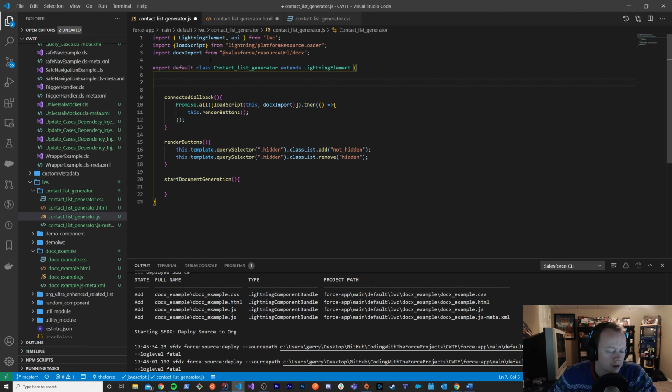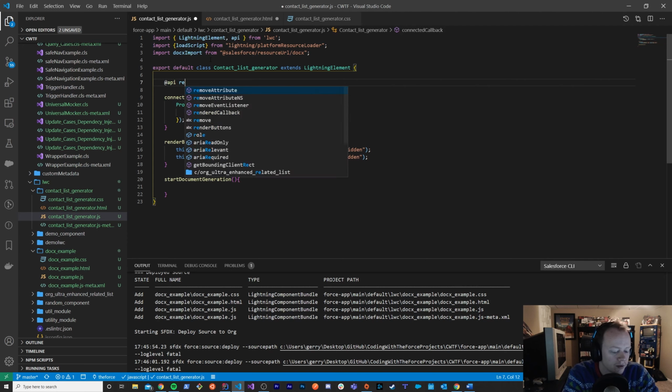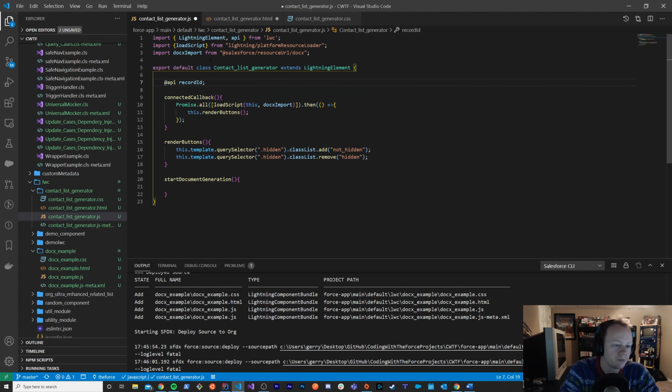But we imported that module. So we're going to say @api recordId. And what the statement does is it's basically saying, okay, whatever page this Lightning Web Component is on, I'm going to grab the record ID and store it right here.